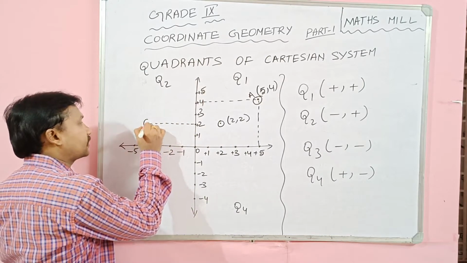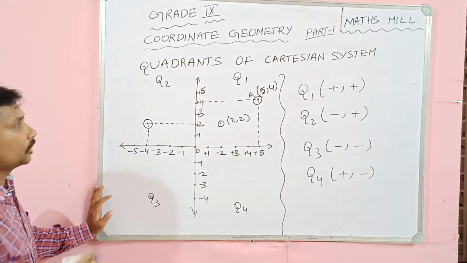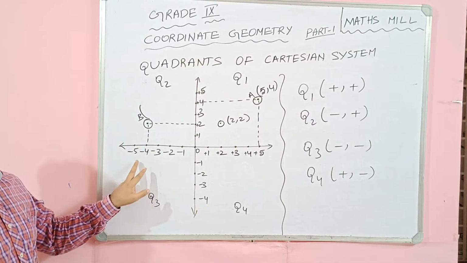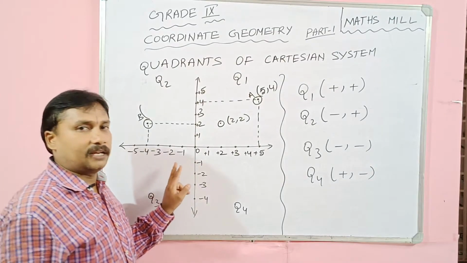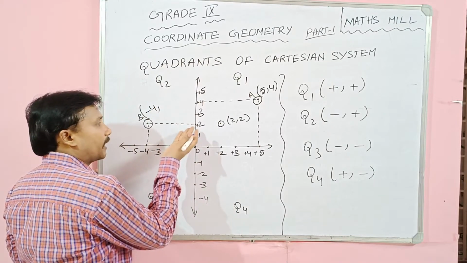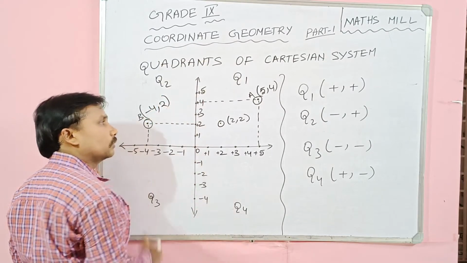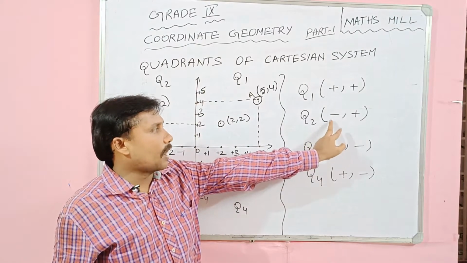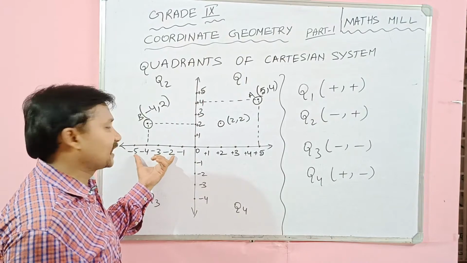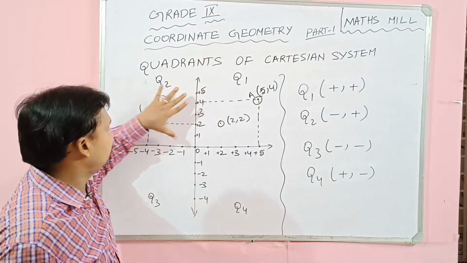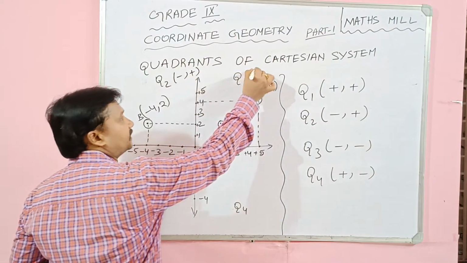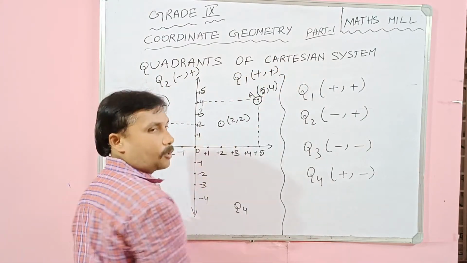Now if you move on to quadrant 2, if I want to plot a point here like this, if you put dots, easily you will get it, and name it as B. As I said, first we have to take the x coordinate, that is, how much is it? Minus 4. As I said, y is 2. Hope you understood that the nature of the points in quadrant 2 is minus comma plus. First x is minus, y is plus, so minus comma plus you get here. Hope you understood this. Is it clear to all my dears?